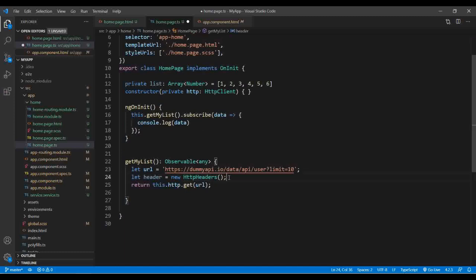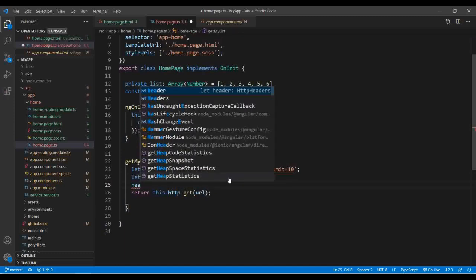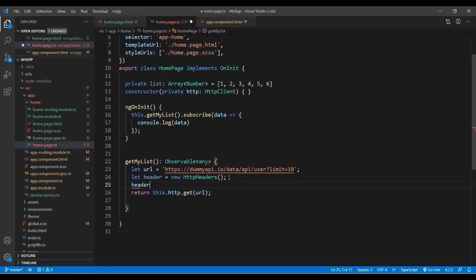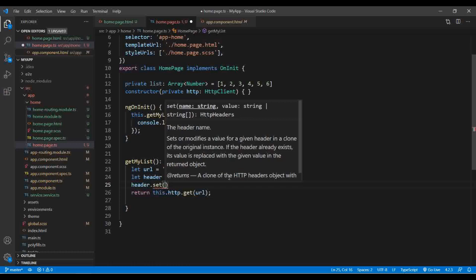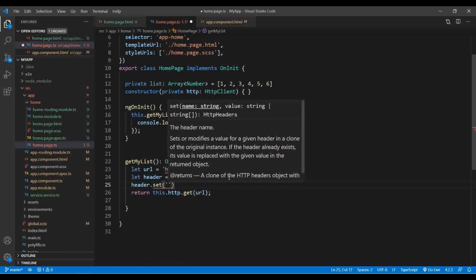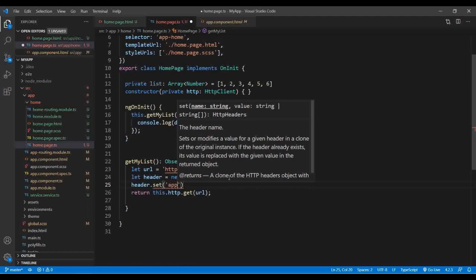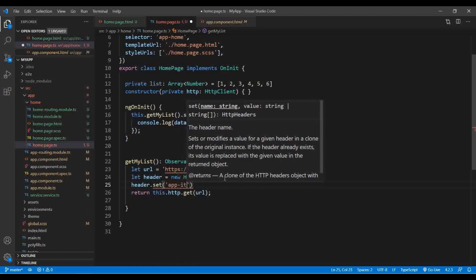Now in this header we have a few methods like get, has, getAll, but we need to set the header. With that we need to set the app ID. This is the key we are setting.